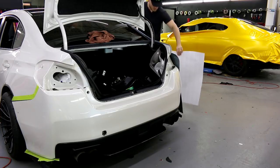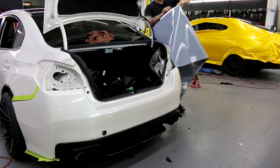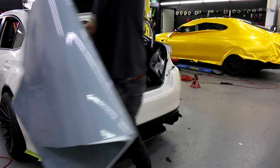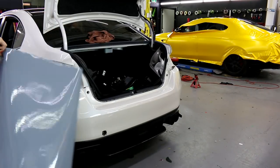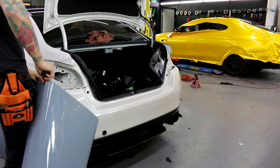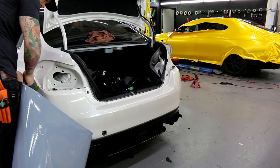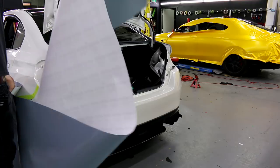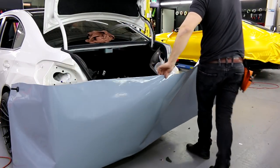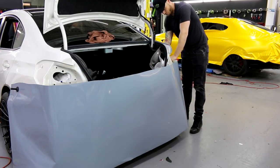Dropped it. Luckily, the backing paper is still on it. All right, let's do this. Typically, you don't want to drop your vinyl. You might pick up some dirt and stuff like that. It was on the very, very end. Again, there are fender flares on this thing, so not too concerned about the very end of it. In order to make your life easier, you can actually have this rolled up, and it'll make life a little bit easier. And then just unroll it as you move across the bumper.